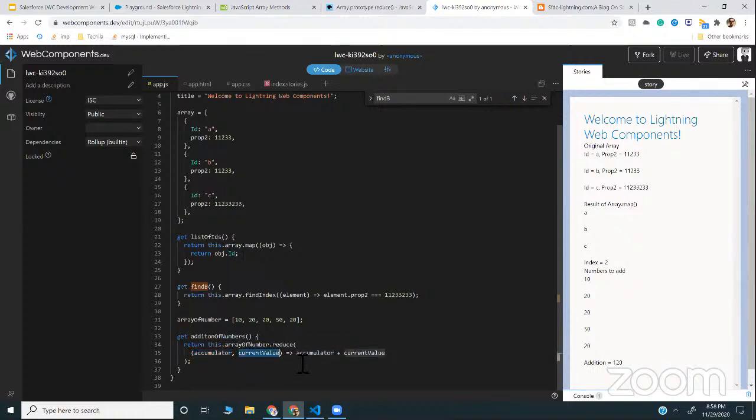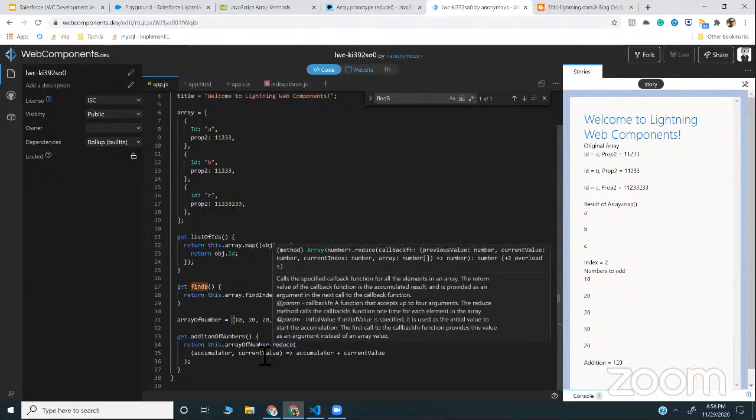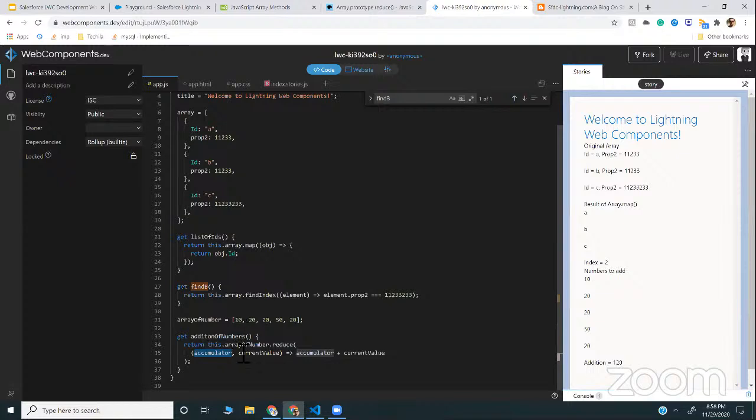The current value is nothing but the current element in the array. So each time it will be 10, 20, then 20, then 50, and 20. And the accumulator will be the addition of all the numbers before the current element from the array.